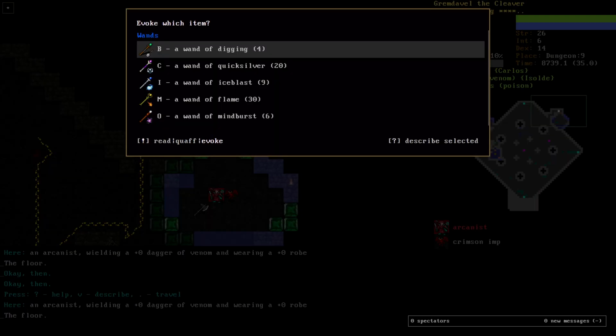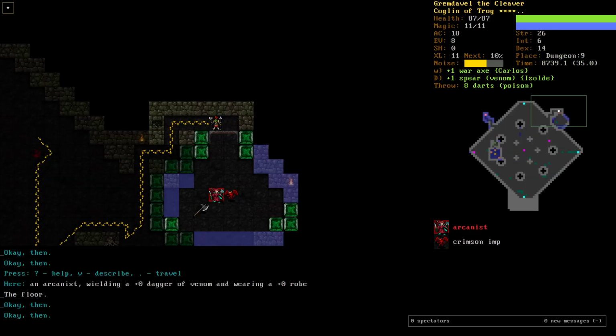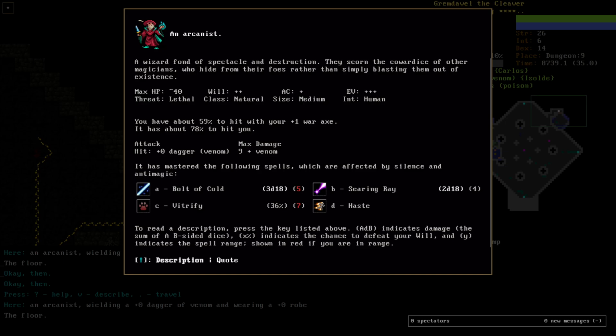There's nothing I can do that'll prevent you from casting... I don't have a Scroll of Silence, right? No. So the question is, is it worth drinking a Resistance? I don't think Resistance will do anything against Searing Ray, which is just a pure conjuration spell. It would help against Bolt of Cold. Vitrify I'm really scared of. Vitrify might be something that Trog's Hand helps with.